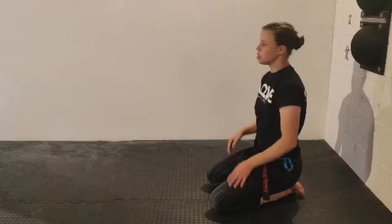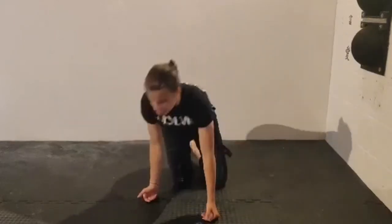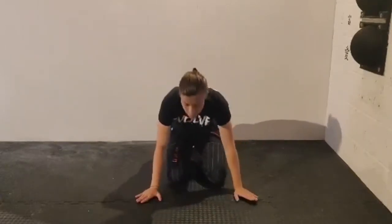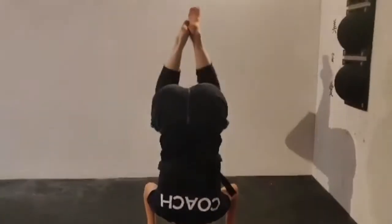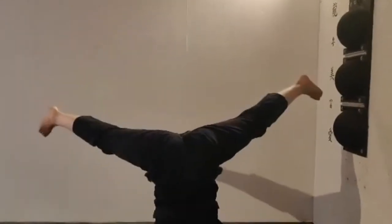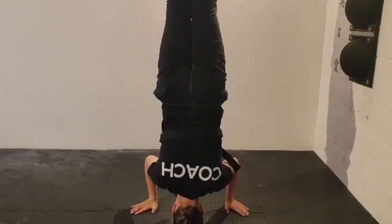Final one, if you're really happy with your headstand and you want a challenge, we can start moving our legs around to make it more difficult. So for this, I'm going to go all the way up into my straight-legged headstand, like so. I then split my legs outwards, bring them all the way around and back up.